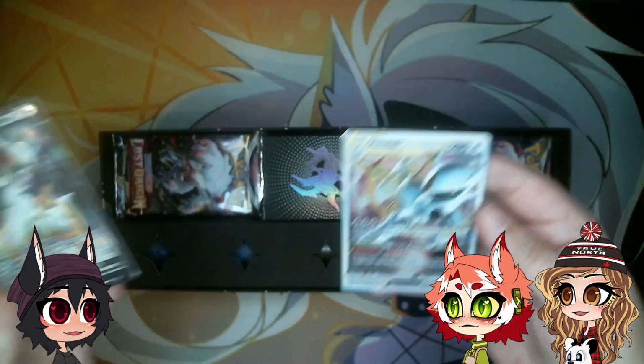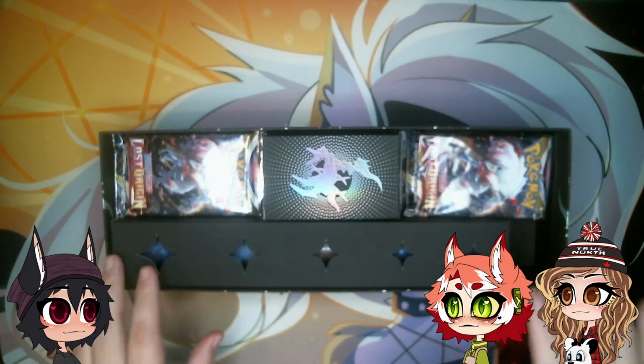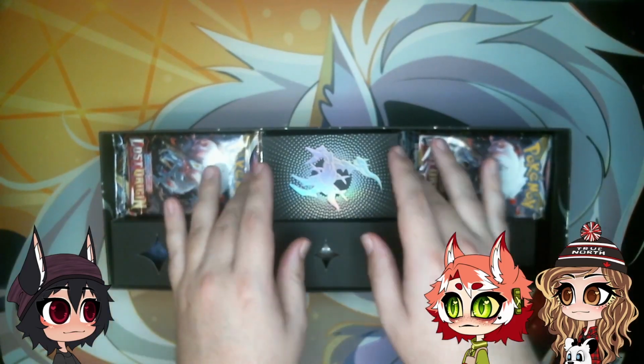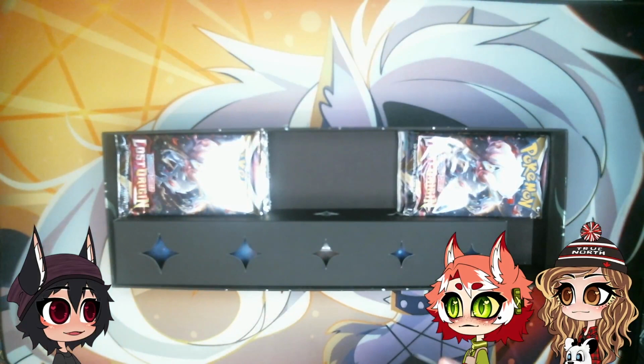So I'm going to go ahead and put these to the side now. These actually have some heft to them too. When I say they're metal, I mean like legit, they're metal cards. So, yeah. All the packaging in this is really awesome, actually. It's so beautiful. Very pretty. So let me gently open this.